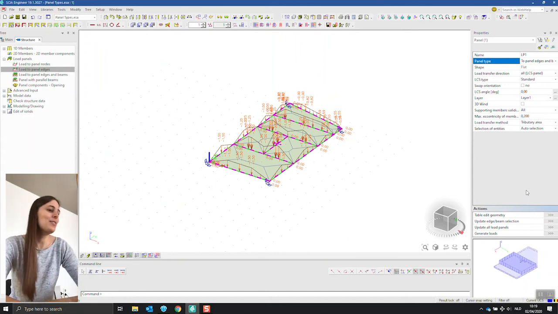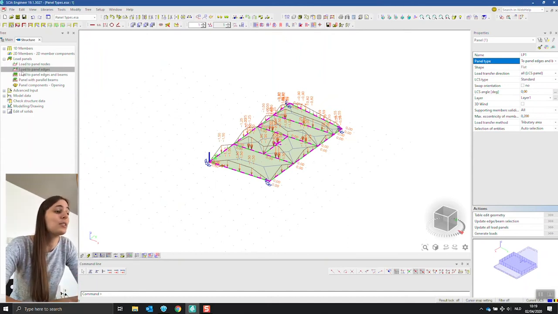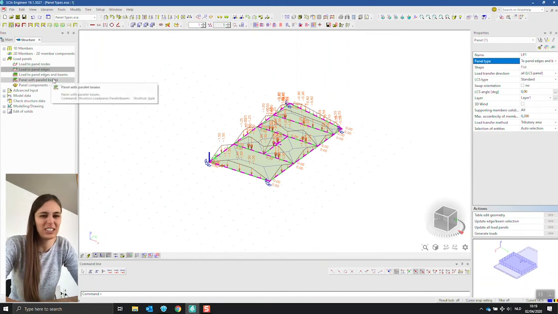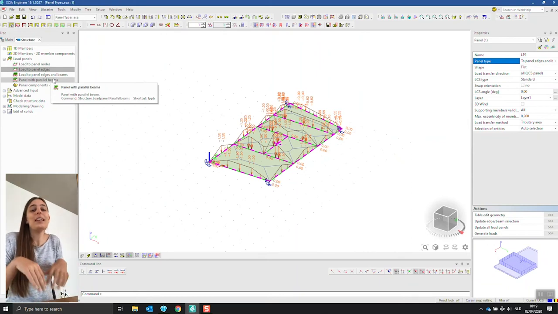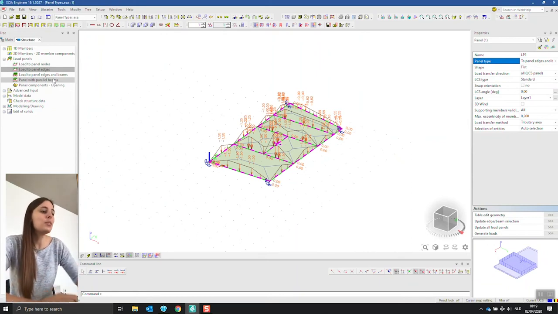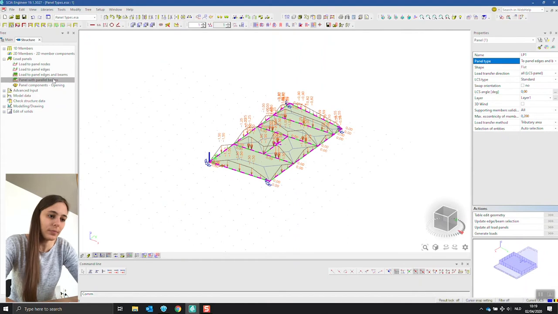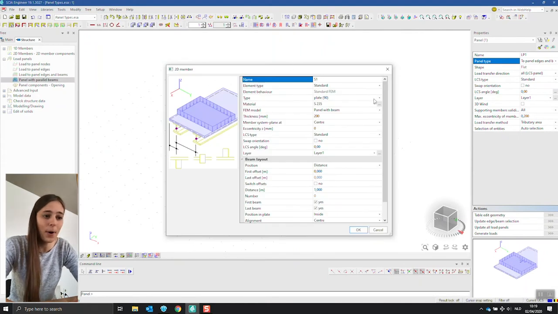Alright, and then you see that in the tree there is a 4th type of load panels, which is a special one. It's a load panel that's not just a load panel, but it will also draw in beams together with the load panel. So at first you have the same options as the normal panel, but just below you can choose some beam layout.